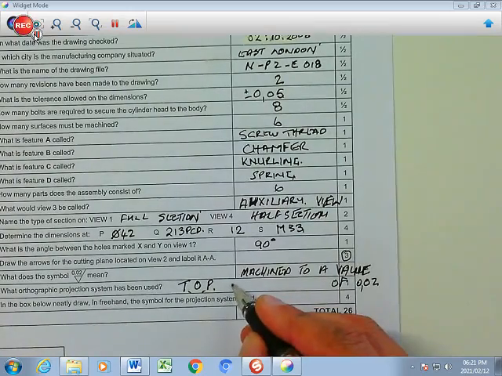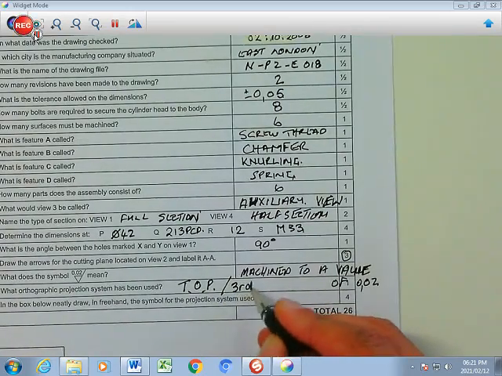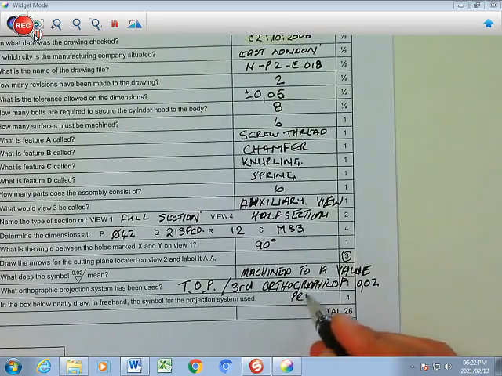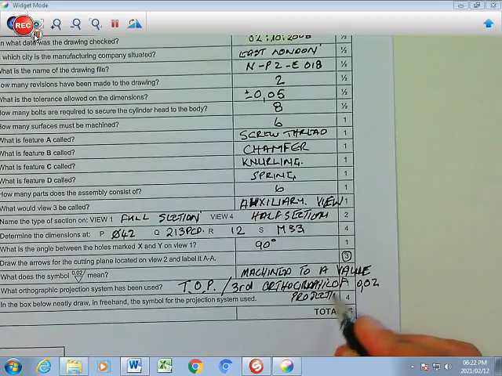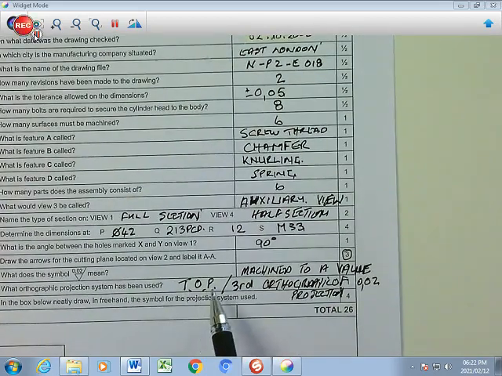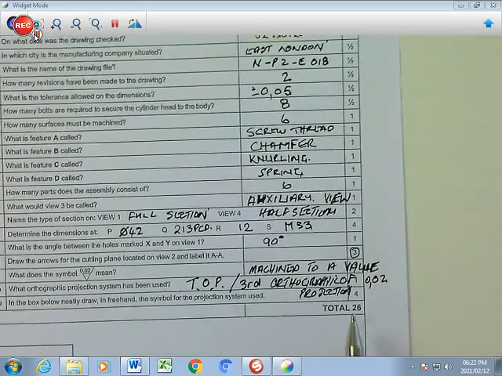It is going to be third, right, which is that there, orthographic, and that's going to be projection that you must have in there. But you can abbreviate it as TOP, third orthographic projection. Okay, you must remember that.